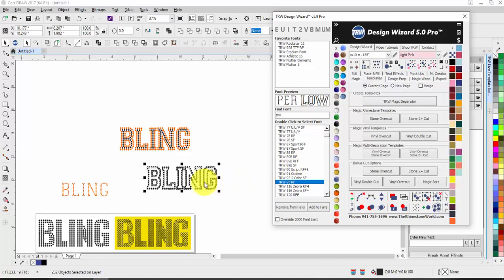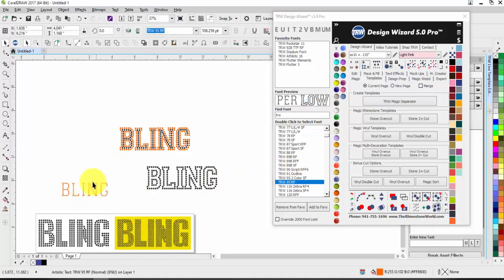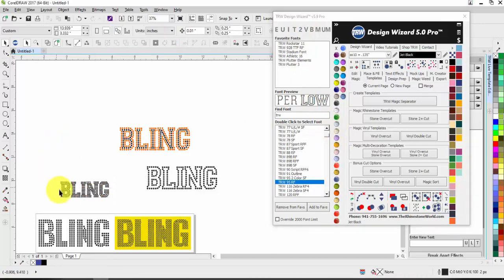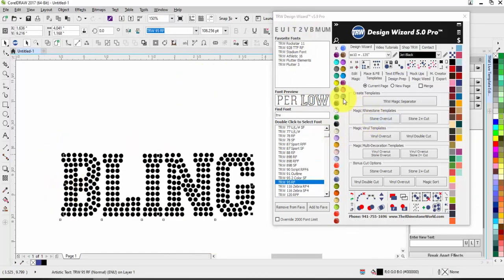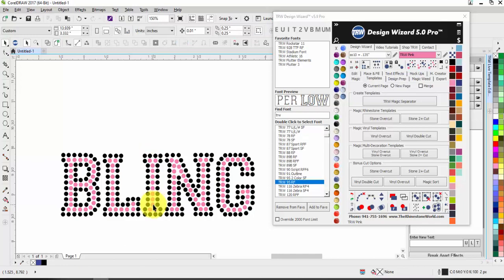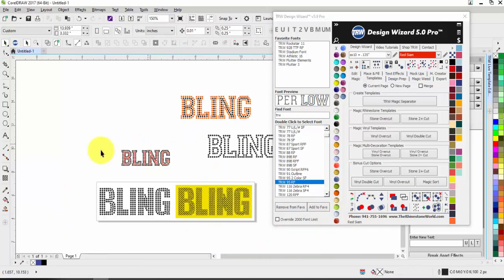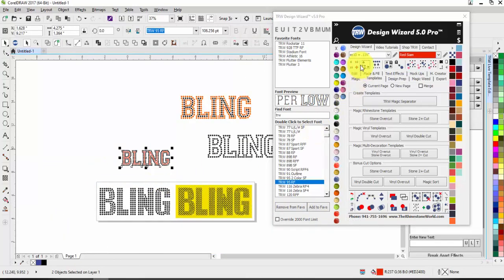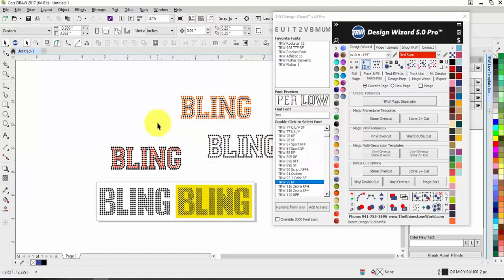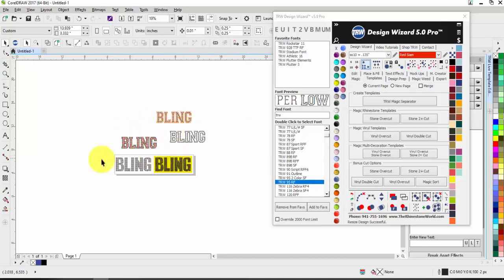So any 2-color font with rhinestones, you need to hit the 2 first. It's always going to make it that orange fill, but you can make it whatever colors you want. Once you add it, then we hit resize and yes. All right, so that was the last part with our rhinestone fonts.